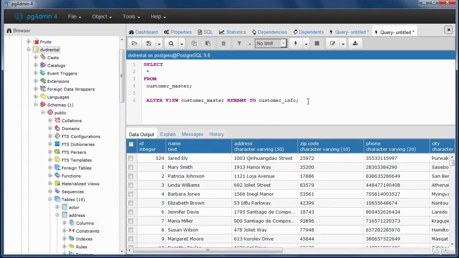By changing the definition, you can, for example, rename a view. If I wanted to change the name of the view from the current name, which is customer_master, to customer_info, this is the statement I would write to change the definition of the view.